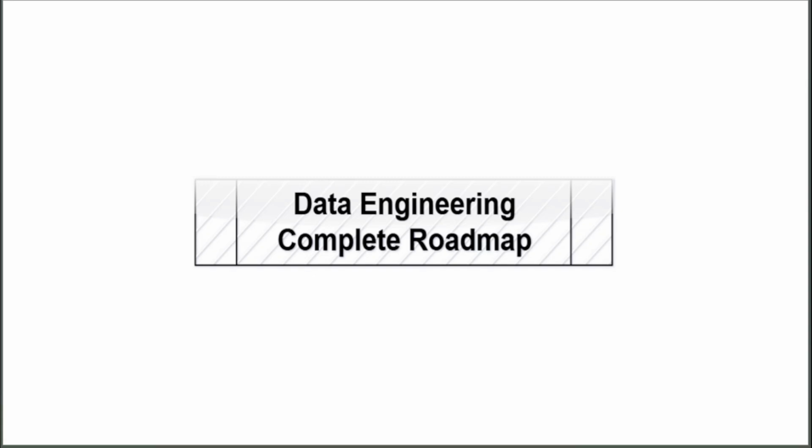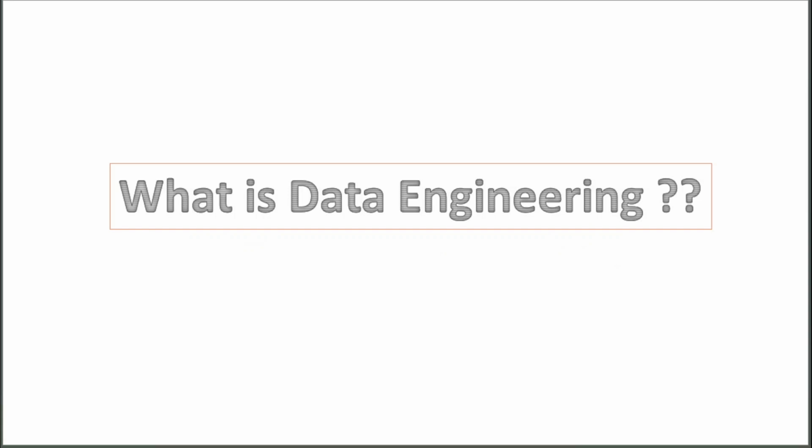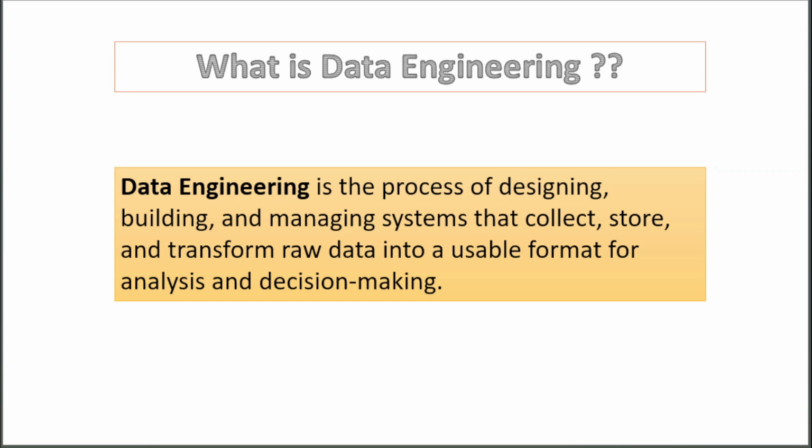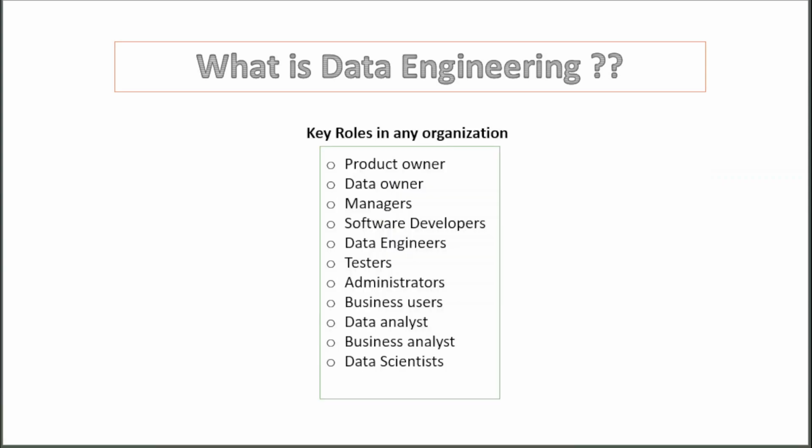Before going into the topics, let's first try to understand what data engineering actually is. Going by the definition, data engineering is the process of designing, building, and managing systems that collect, store, and transform raw data into usable format for analysis and decision making purpose. Let's try to understand this.